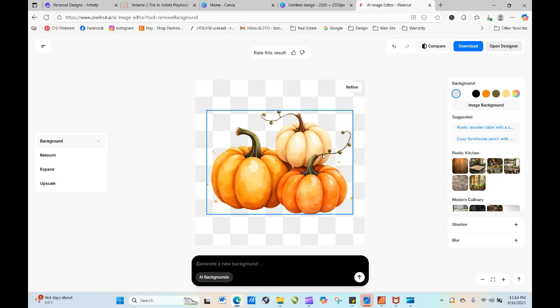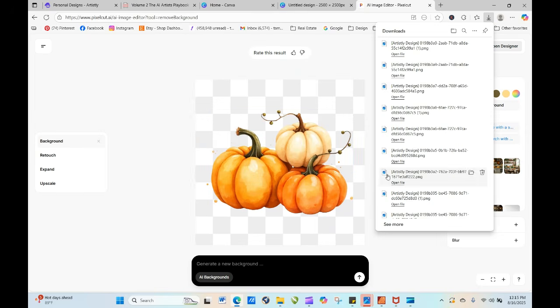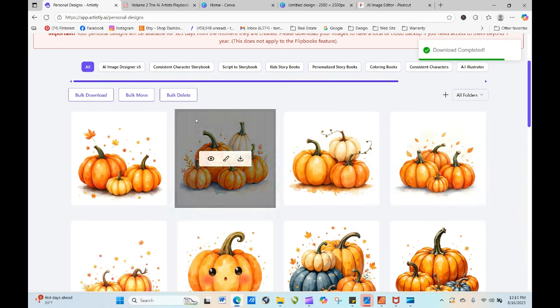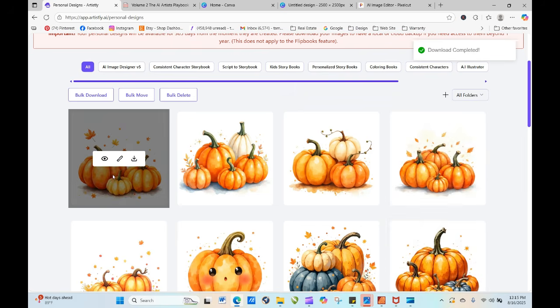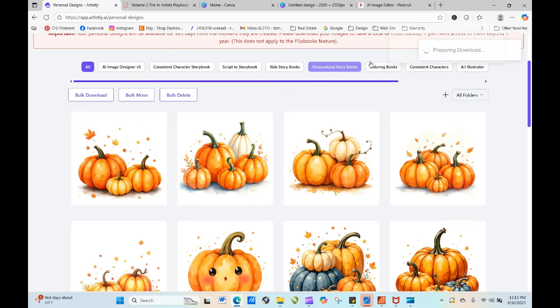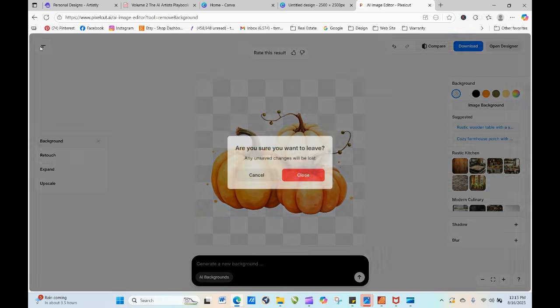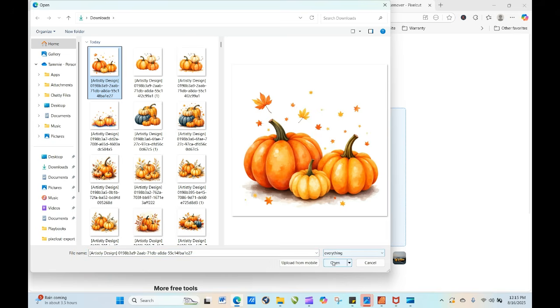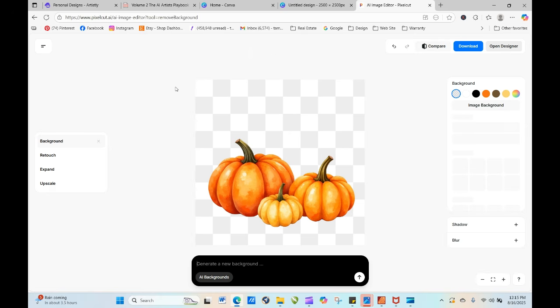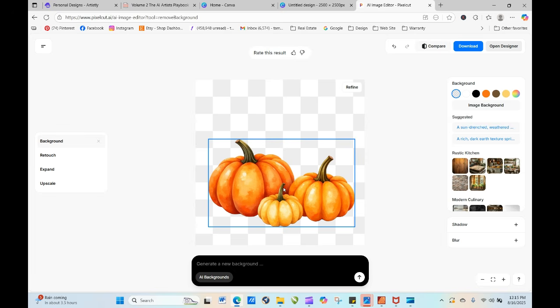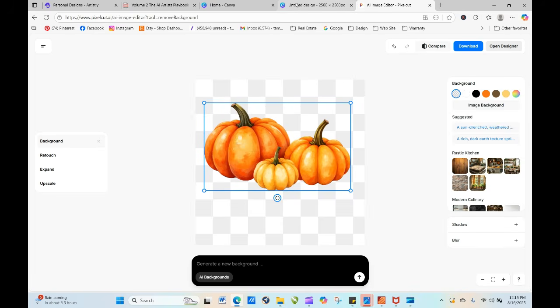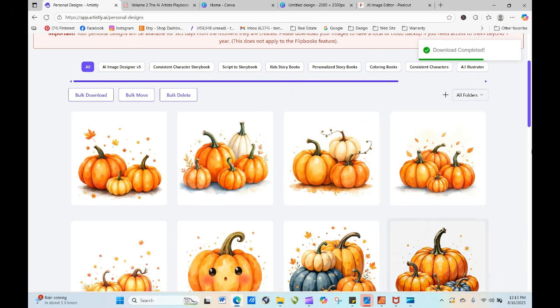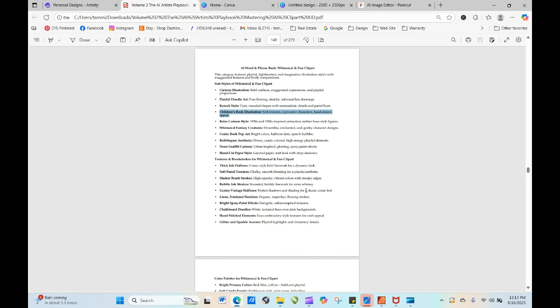Okay, so we still got some little dots and stuff, but I like these elements the way that is. So I would probably work with that image. I'm not sure how much of this it'll take away. So it cleaned that up very well. So that's good too. Okay, so let's go back in and go back to our playbook.